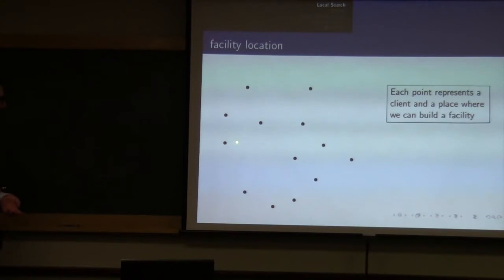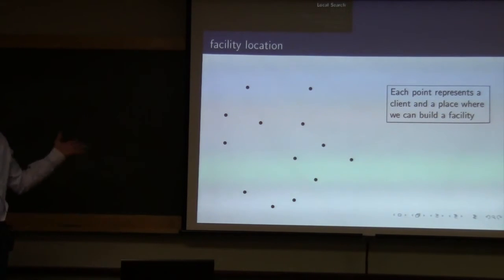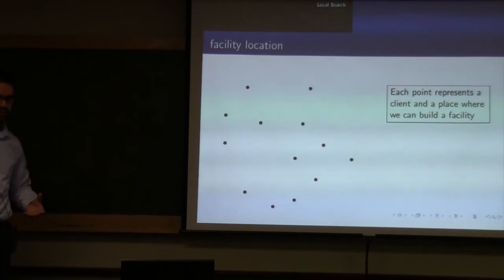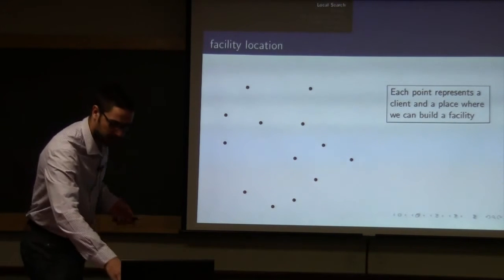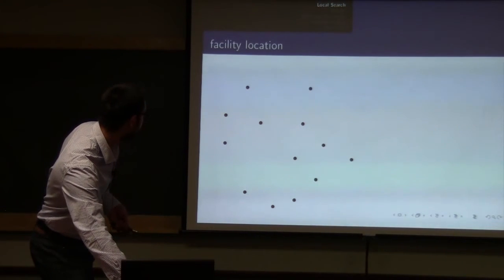So in this facility location problem, we've got two possible costs. The first cost is the cost of building a facility. That's kind of self-explanatory, obvious. And the second one is transportation costs, and it is defined as, for each client, the distance to the closest chosen facility, and here we consider the total transportation cost as just the sum of all of these costs for the clients. If it was not clear, just don't worry and check this example.